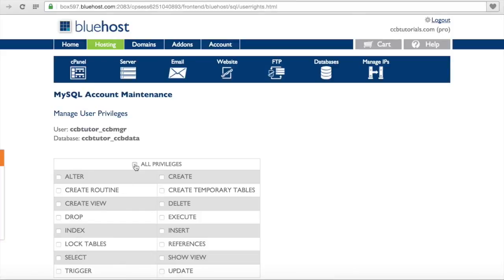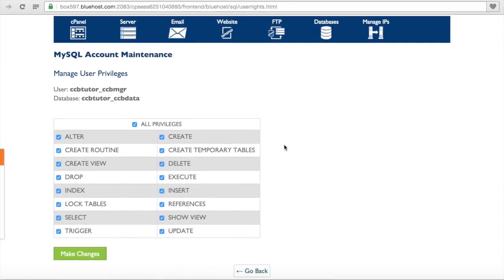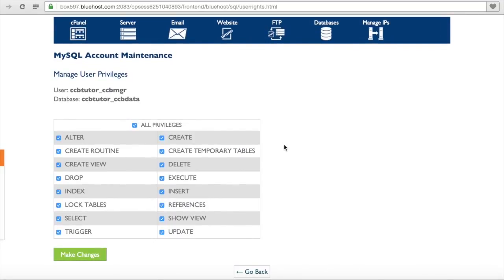And for the sake of this tutorial, I'm going to give all privileges. Now, in most cases, you probably never want to add all privileges, but this will depend on what type of user you're setting up for your database. If you're using more of a front-end user, so essentially you're just wanting to run certain SQL privileges such as delete, insert, and update, then you would only check those boxes and uncheck all other boxes. But like I said, for the sake of this demo, we're just going to use all.